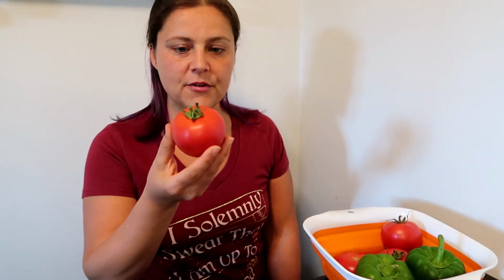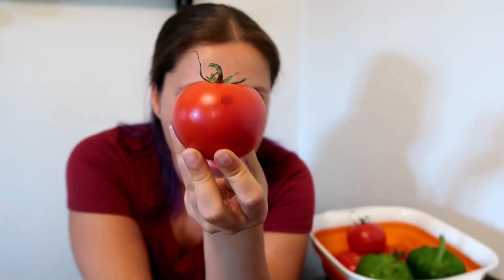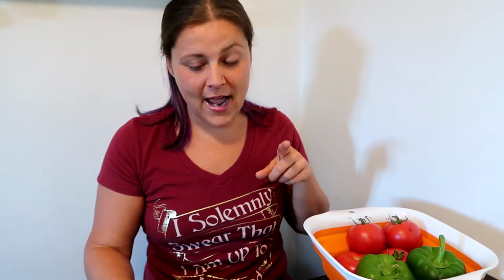Most of the time I use Roma tomatoes, but I had these tomatoes on the vine and they're just barely starting to get a few little spots on them. So these are going to be perfect to use up today in my salsa. I normally buy about a pound of Romas when I do this. I have 5 of these tomatoes on the vines. Once I cut the spots off them, that should be about a pound of Romas. If not, I've got some beef steaks for backup.